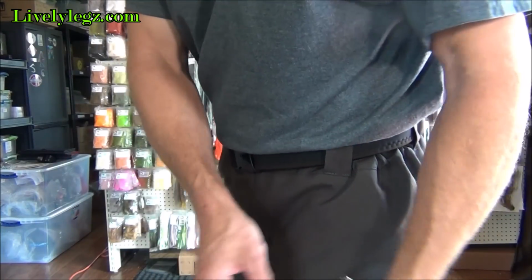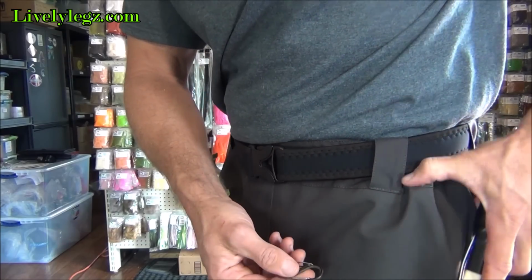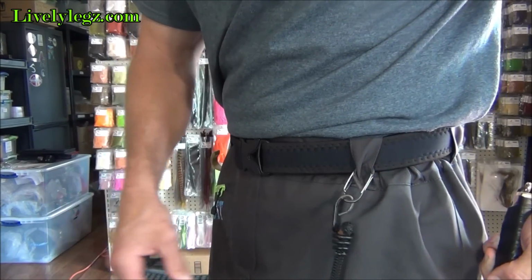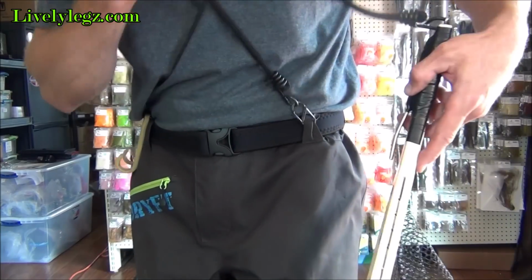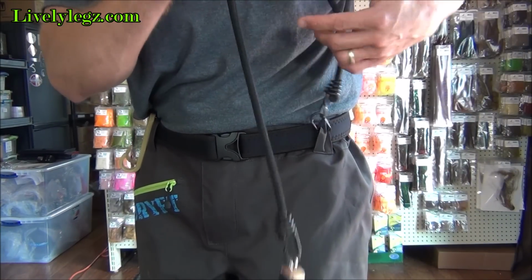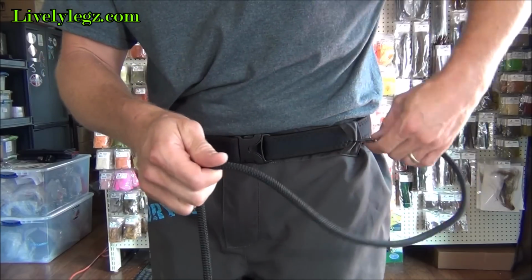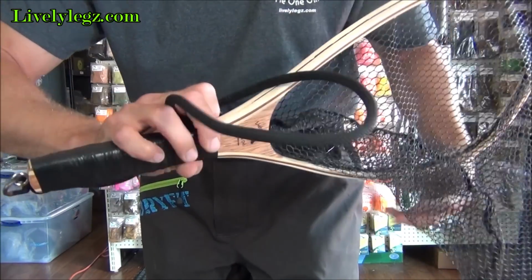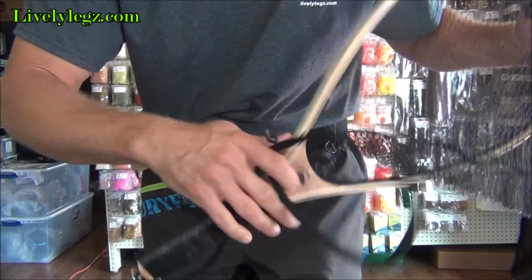And the first thing we're going to do is we're going to take our S-clip, and I'm just going to clip it right to there. And the idea of that is if you drop your net, now it's connected to your body. But another good thing about this S-clip, if you need to hand your net off to somebody, or you need your net off your side, look how quick and easy that is.